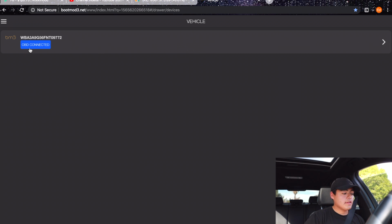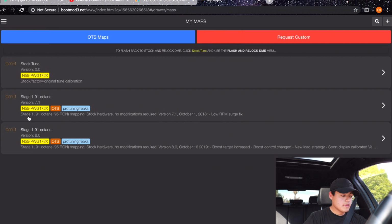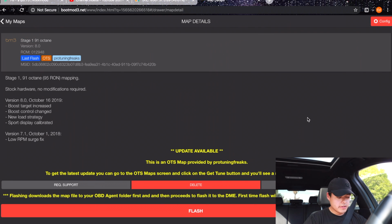And after that, you're going to click on this little icon right here, the 3 lines, and you're going to go all the way down to my maps. And then you're going to be choosing the map you're running. Like for me, I have my stock tune, which comes automatically with the car. The stage 1 91 octane, but this one is the old one, so I'm going to be doing this 8.0. Just clicking on this one. Update available. So guys, I just realized there's an update for my stage 1, so I'm going to be thinking about doing a video on that one after this one, and after the paint, whichever comes first.